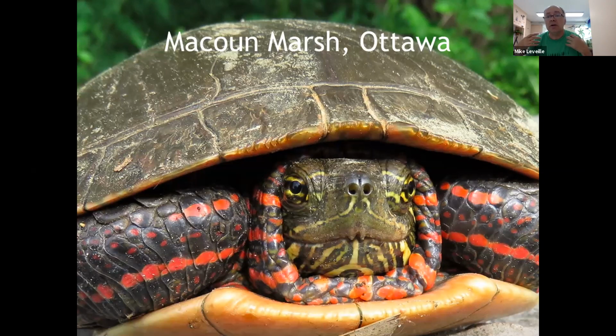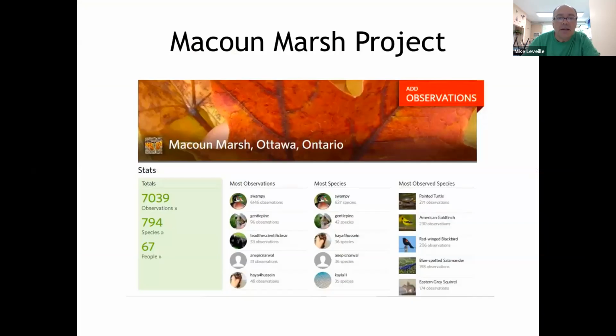And we created programs where some of my students would go out and give tours to other schools. And that was like their final project of the year. And this was really exciting for a lot of the kids. So this was before I knew about iNaturalist. So the Macoun Marsh project, this is pretty much what you'd see if you looked it up on iNaturalist.